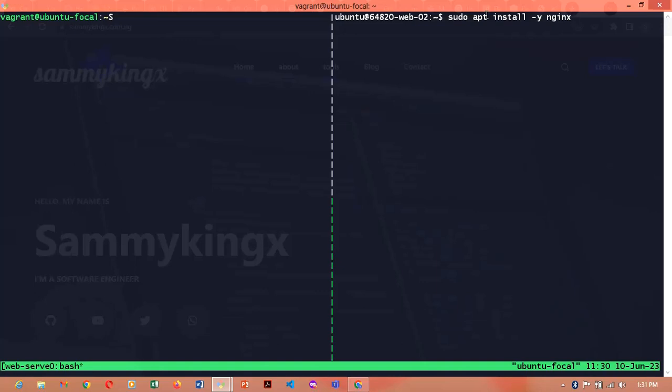I compared the two and I saw that yes, this is the difference. So when you install Nginx from the GitHub repository, it creates, during the installation process, a user called nginx, and the directories called sites-available and sites-enabled are not included.